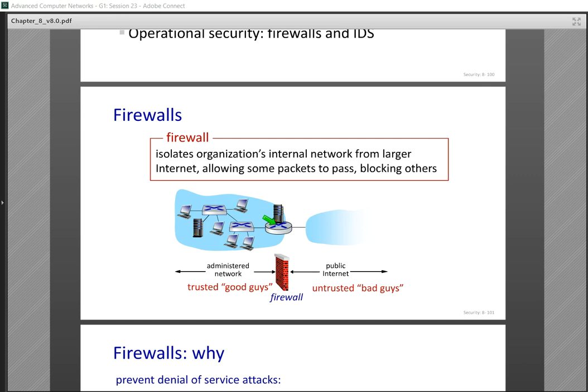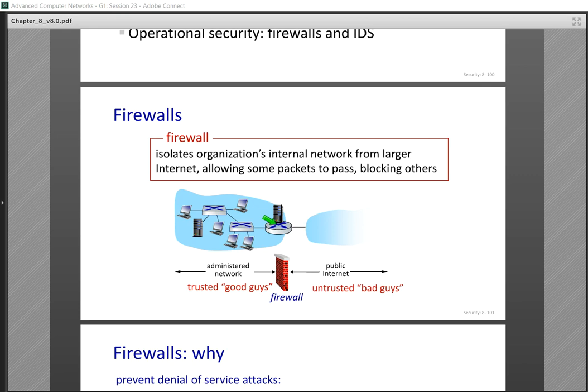So I need to access some of those services inside the network from the outside. Just some services. So we can set that information in the firewall.